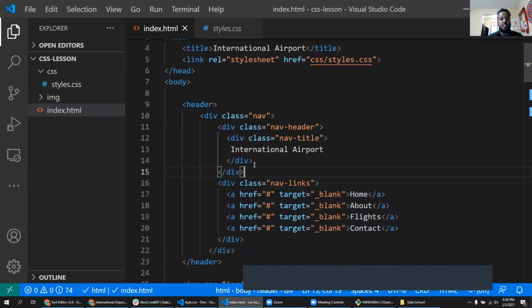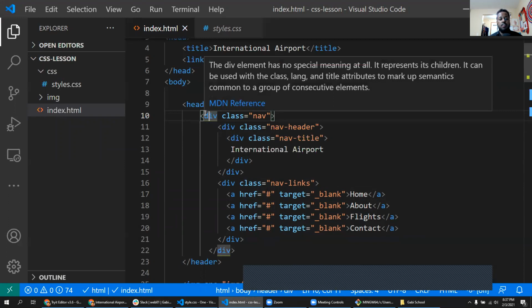So the div is a generic element. It could be anything. So div doesn't mean anything. It just means a section. It means something that you use to combine things. So if you want to combine, let's say, the logo and the navigation, you use div. And if you click here, you see the closing div is right here. So div means it's just a container of something.